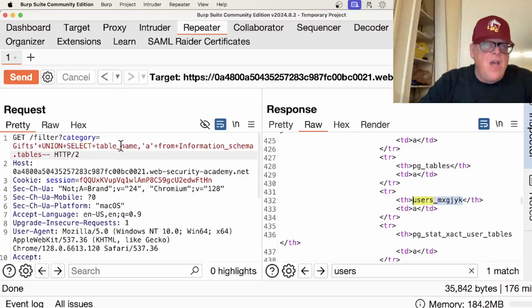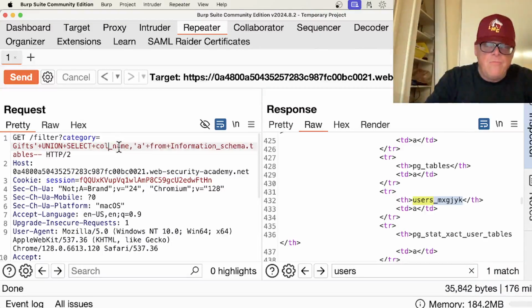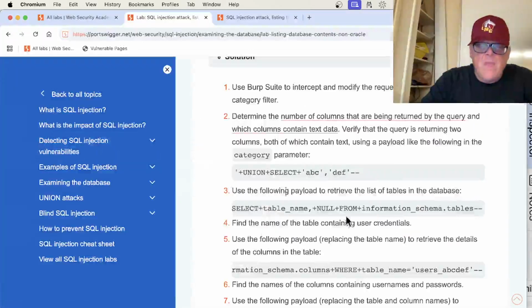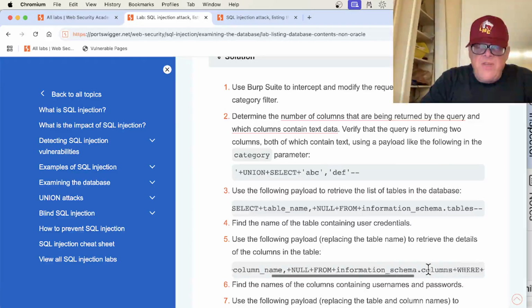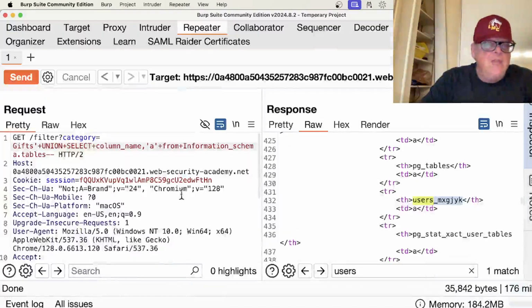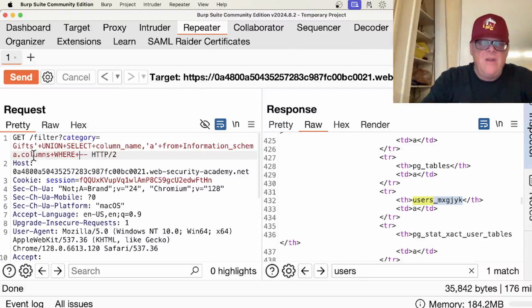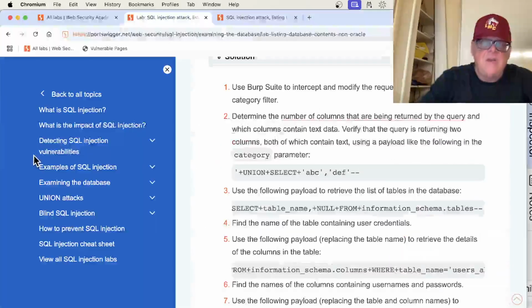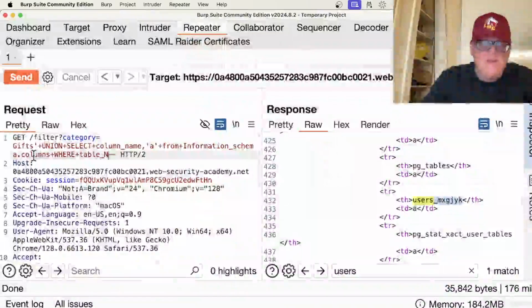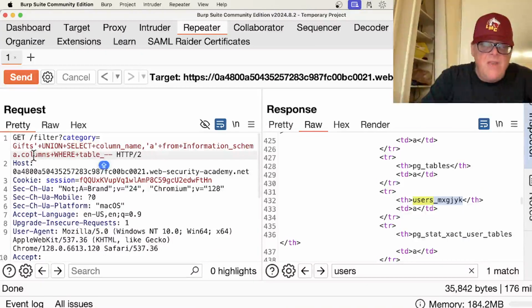So it's going to be select column name from information schema dot columns, where table name, lowercase, I don't think case matters, but looks better, equals that name there.